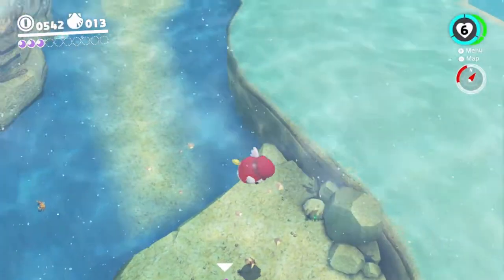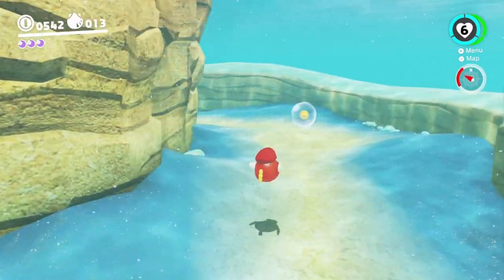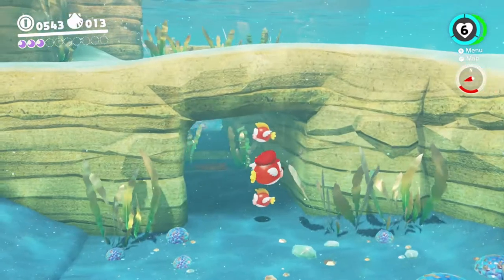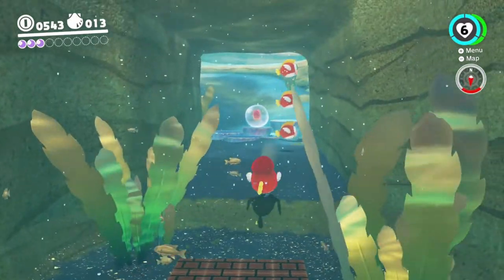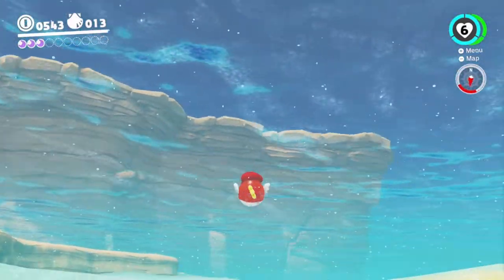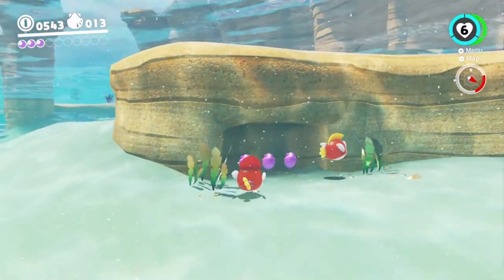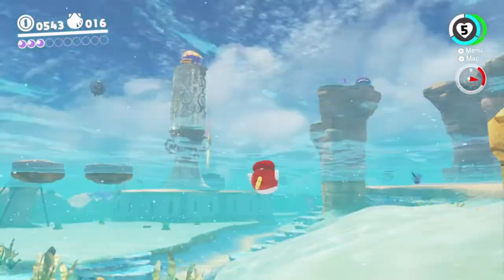Ooh, there's a checkpoint down here. Oh, wrong button. Did I just see some more? I did not. There's a lot of purple coins just hidden down here. What could be down here? Okay, so there's nothing. Ah, I found a little hidden place right here. Give them to me. Ow. That was an accident.